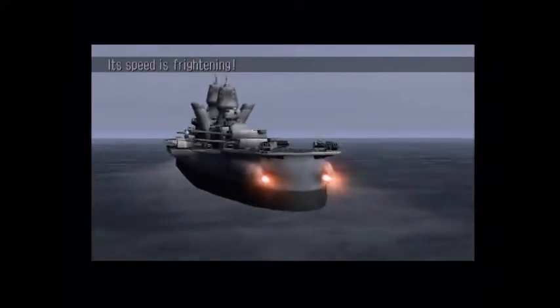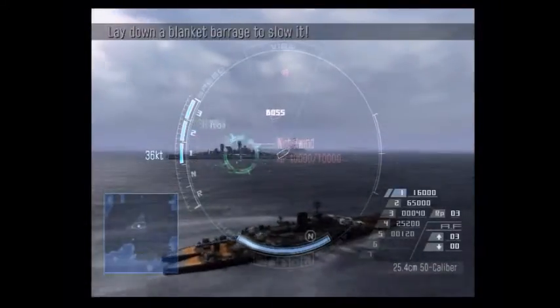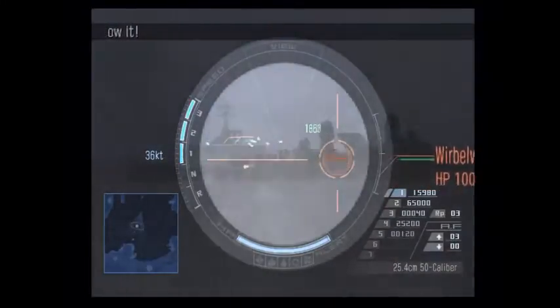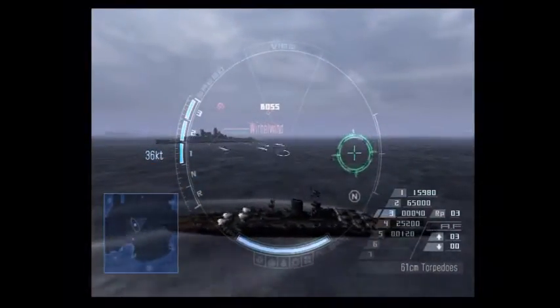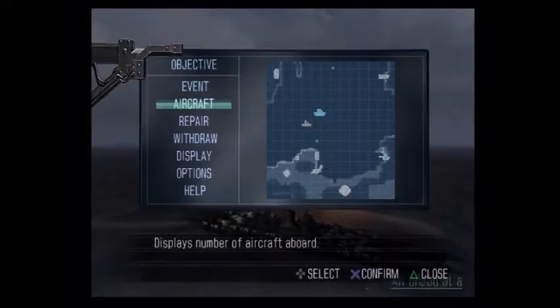And so you kind of want to be able to cut him off pretty early. See there? He's already moving this way. So he is very fast, as you can see, and he has a lot of health. So I'm basically going to just kind of... yeah, wow, engine damage already. Really?